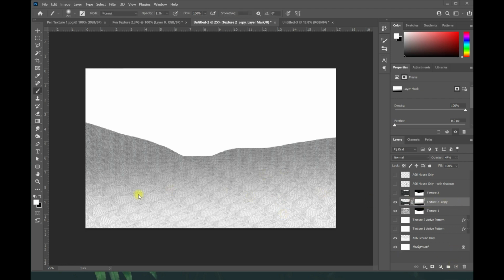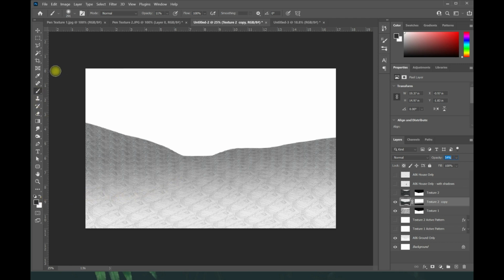Another cool way to edit this gradient, let's say I want to bring back a little bit more of that background texture over here, and I'm going to up my opacity a little bit so we can see that background texture a little clearer. So we want that to feel a little bit darker back there. If I want a little bit more of that to wrap around this curve here, I can use my brush tool on a white color to bring some of that through.